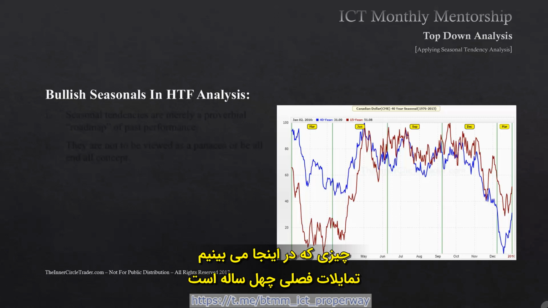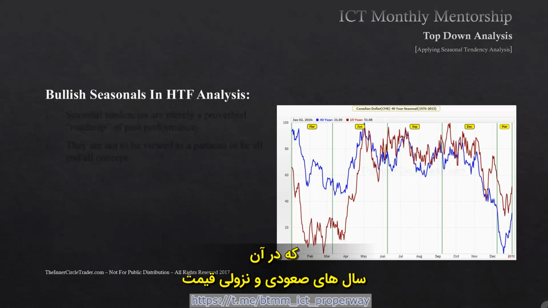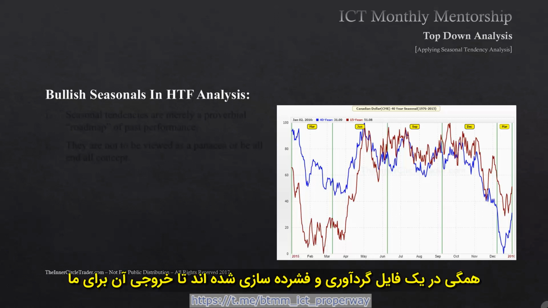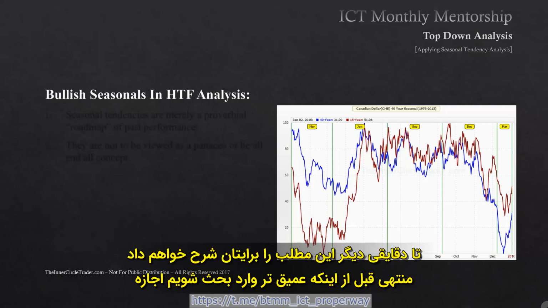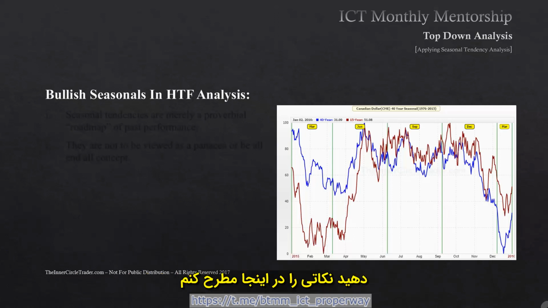And what this is, it's a 40-year seasonal tendency where the price on bullish years and bearish years have been compiled and compressed into a file where the output gives us a tendency for what price usually does for each contract delivery month. I'm going to get into that in a minute. Before we get into it deeper, let's bring up some points here.